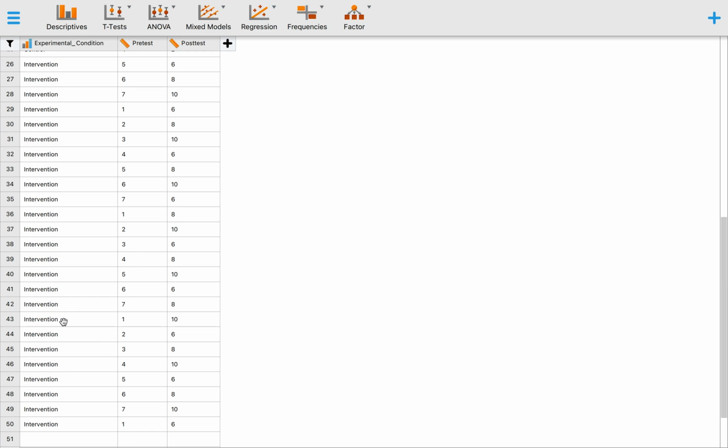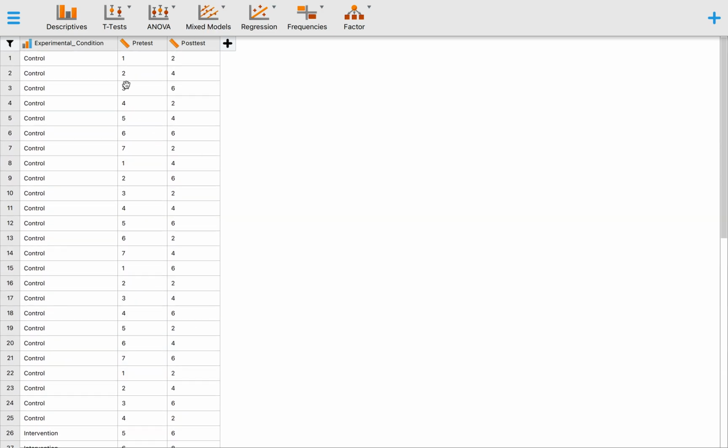However, what we wanted to know was not just what were their final scores on the post-test, but we happened to gather both pre-test and post-test scores. The nice part about doing this is we gain a lot of statistical power because now every person acts as a control against themselves. You guys may remember this from research methods and statistics. So for instance here, this control, we see that they scored a 2 on the post-test, but that's actually pretty close to what they scored in the pre-test. Not much of a change.